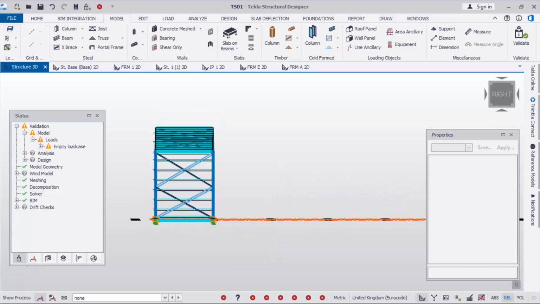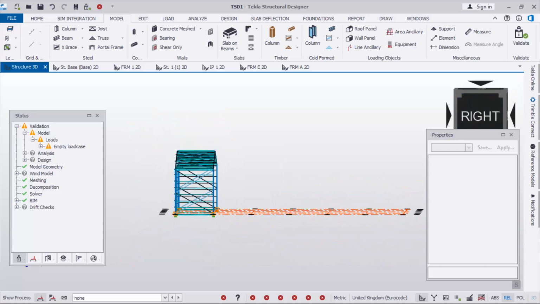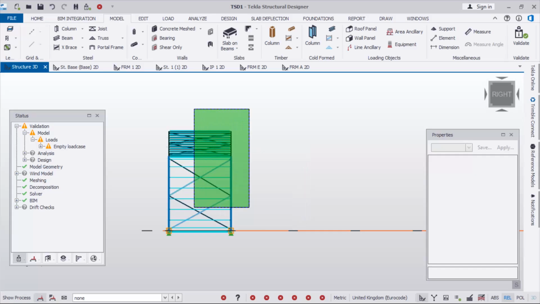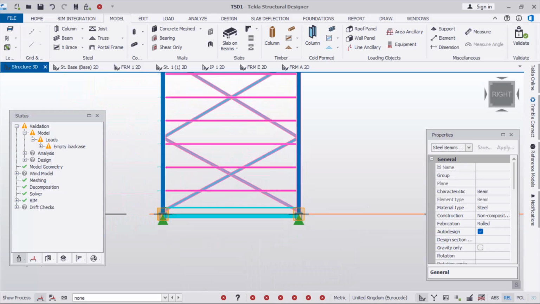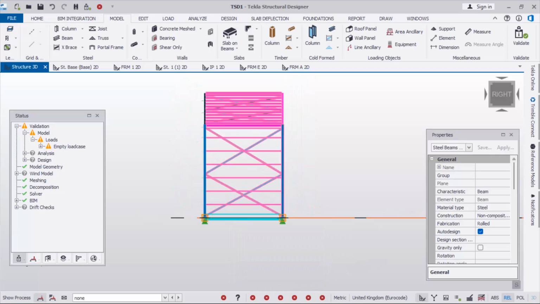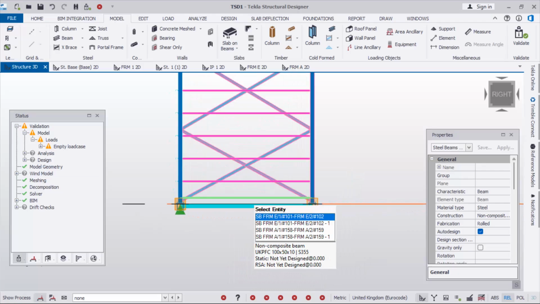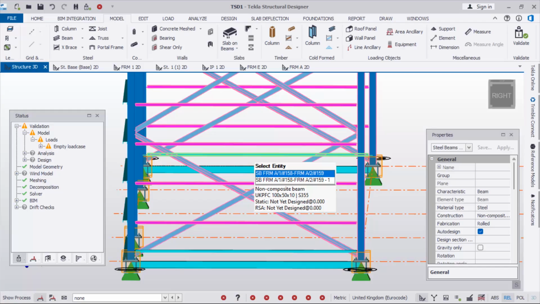So just come here and select like that. Select all of this.